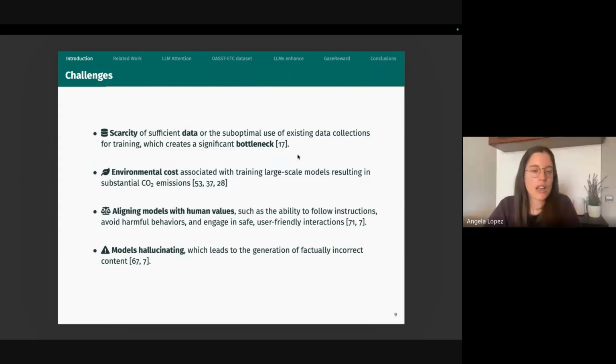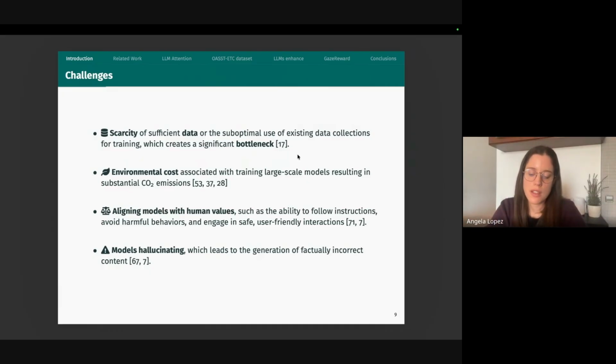They are still not aligned with humans: we read in the newspaper every day that they are producing harmful or biased content. Even if they are useful, they are not there yet. And finally, they hallucinate a lot. We all experience this: you can never fully trust what they are saying, that it is completely accurate or faithful.